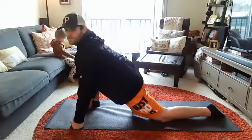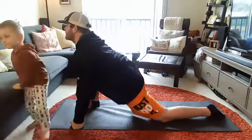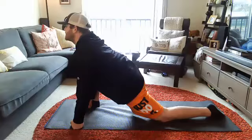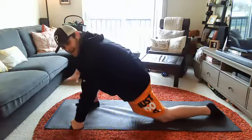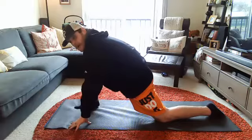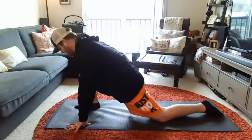Really press those hips forward, and with each exhale, feel them sink a little bit more. Inhale, raise those hips up just a little bit. Walk that right hand back to the outside. Exhale, we're gonna lean into our lunge a little bit, so we're overextending the knee.